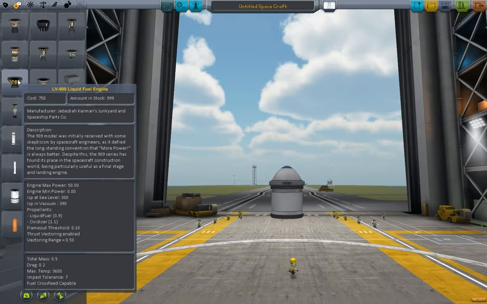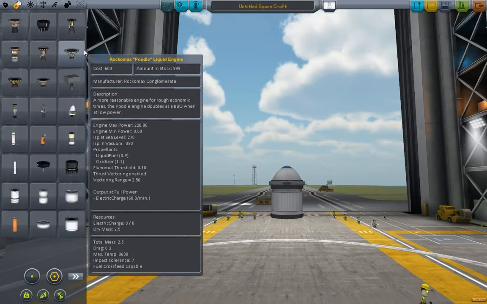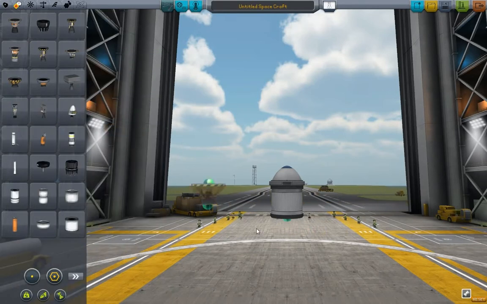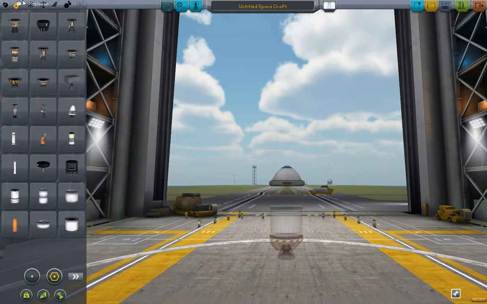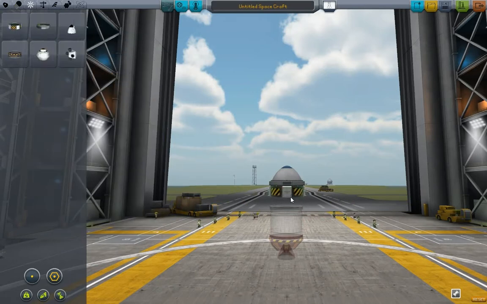Let's see, how efficient is this? 300 at sea level. That's pretty much the same thing, though. I have trouble actually seeing where things are. 320 at sea level. Well, we'll just get some small ones for now, because that's all I really want. And we're going to have... Oh. The SAS system has been improved. So let's pop one of those bad boys on there.